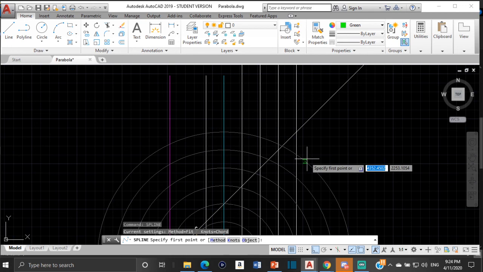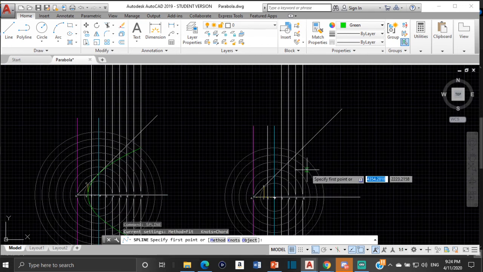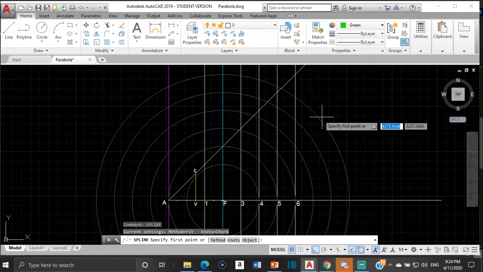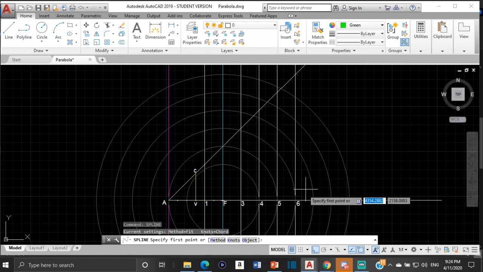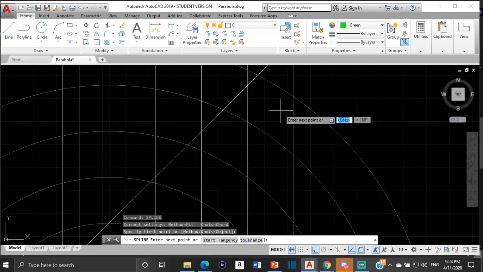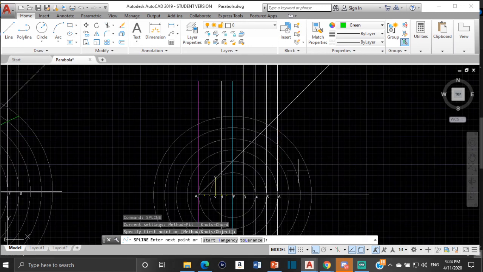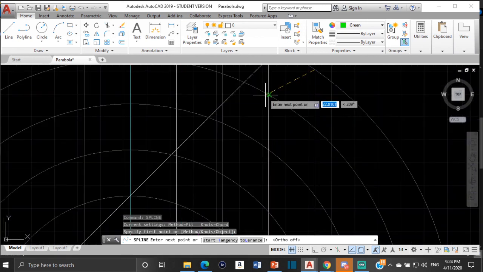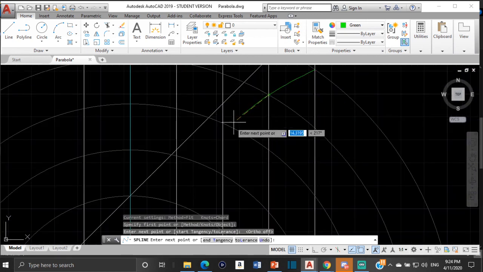All right, so here, this is the largest circle. So this is circle 6. As you can see, this is line 6 and this is circle 6. So circle 6 meets line 6 right here at this point. So this is the point that we want. The next largest circle, as you can see, is circle 5, the second largest circle, and this is line 5 here. Let me just turn off ortho. So circle 5 meets line 5 right here. So that's our point.